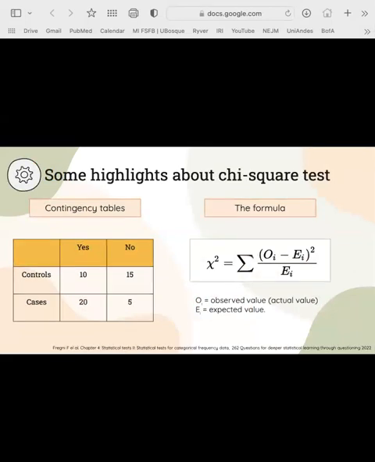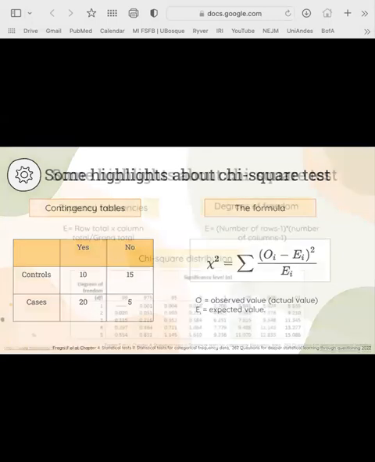Now, I would like to give you some highlights about the chi-square test, which is the most popular one. Everything is based on a contingency table, which describes the result of two or more groups that are being compared, and the outcome is a categorical variable. To perform a chi-square test, we must keep in mind this formula, where we consider both the observed and the expected values for each cell in the contingency table.